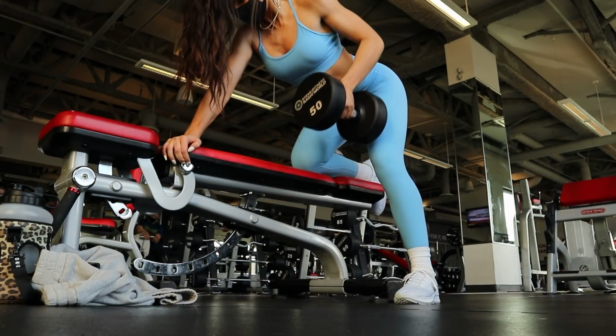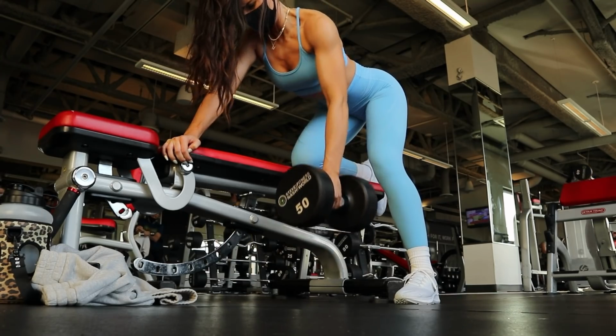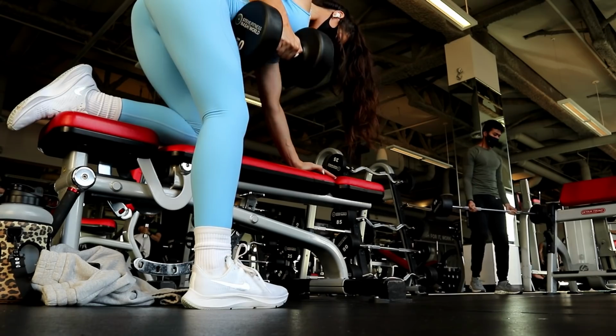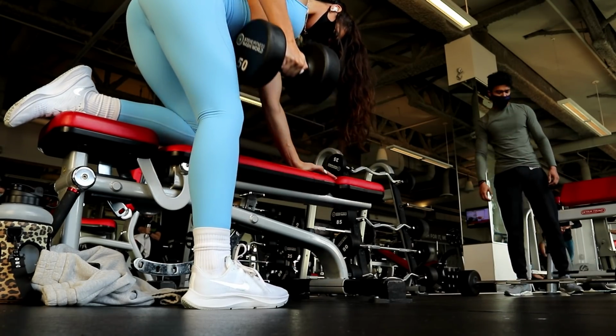I love this exercise to death, and I want by the end of my bulk to be able to do 75 pounds. We'll see if it happens, but we're doing good with 50s. And yeah, these are just a bomb exercise for your back, for your lats. Right now I'm standing in the corner. I see you from across the room.